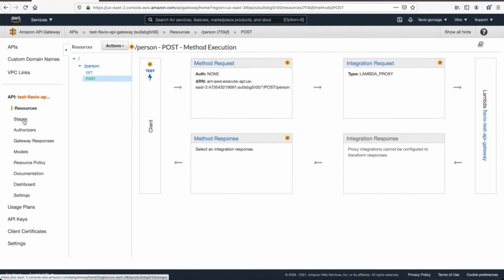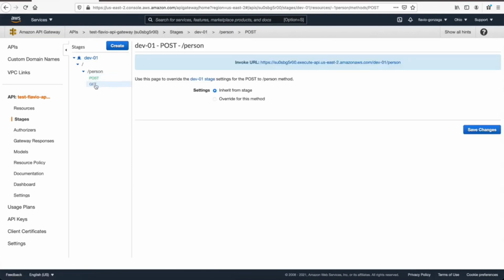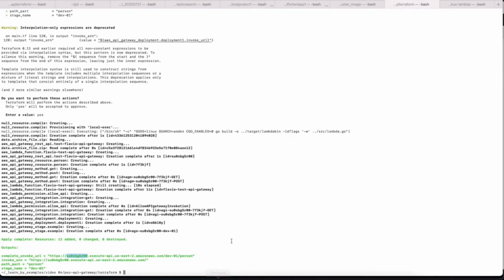If you click here on stages, this is the name of the stage that we created for the deployment. If you expand this, we have deployed the person resource with the get and post. If you click on the get and post, you can also see the invocation URL, which is exactly the one that we built from Terraform. Just in case you want to double check that it is correct and you didn't miss anything.